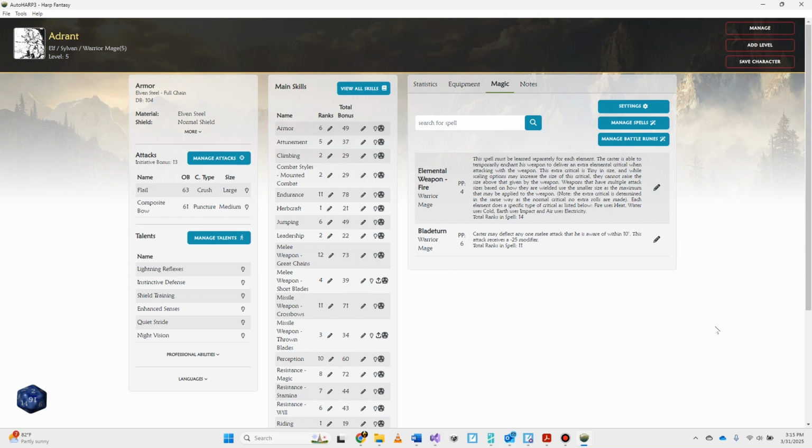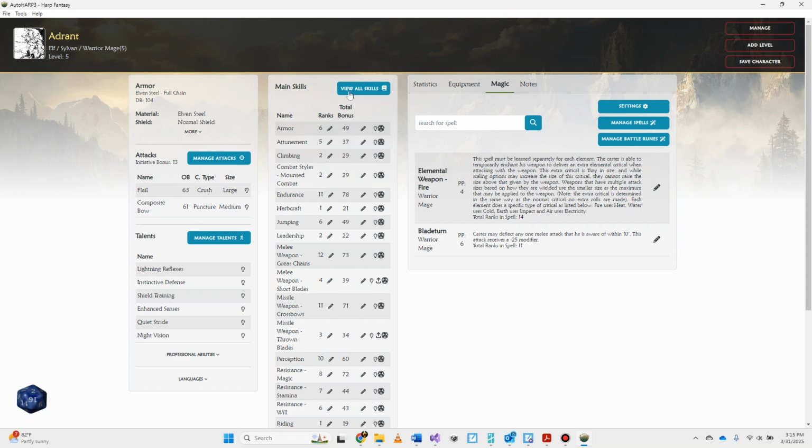I can always go ahead and add in any extra ranks I want, or you can make any changes you want. It's an NPC. I mean, it's your character sheet. You can do whatever you want with it. The other thing that happens in Martial Law are the battle runes. Let's use my warrior mage and make a battle rune.